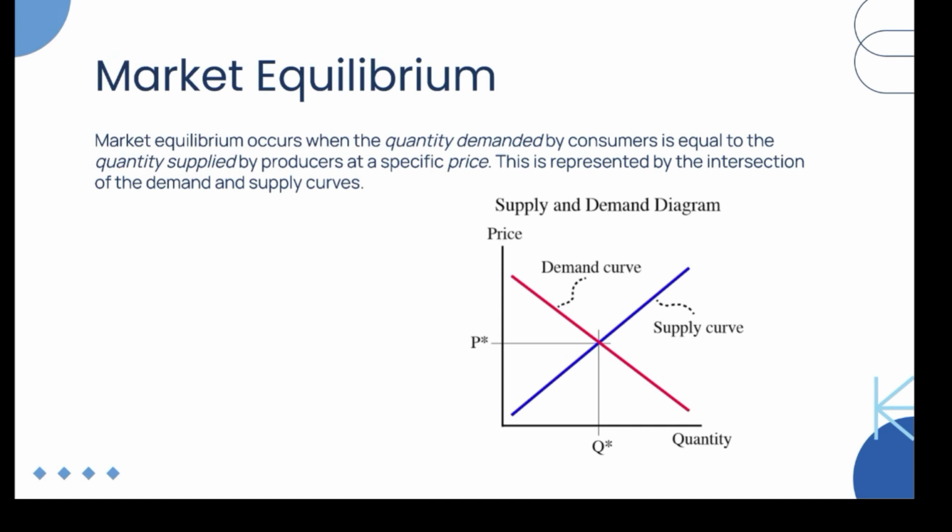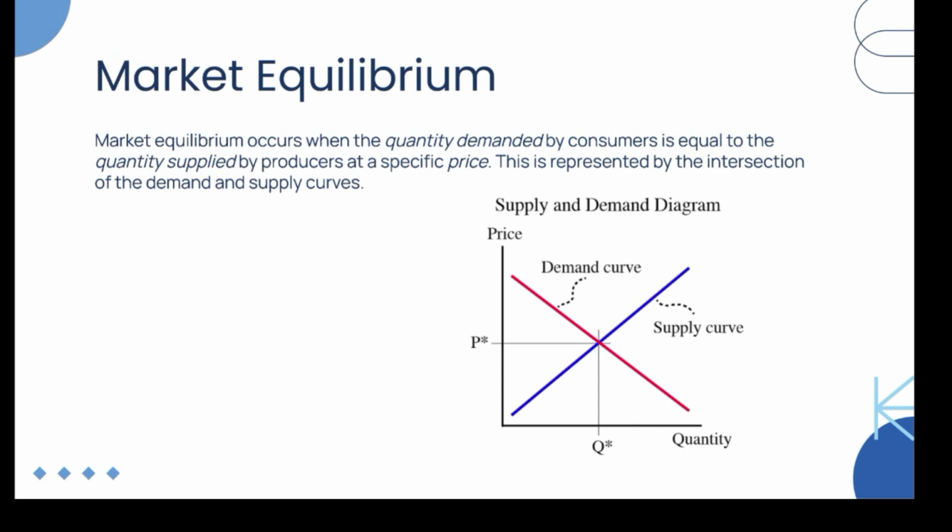On the graph, you can see on the y-axis we took the price, on the x-axis we took the quantity, and here the demand curve is drawn with the red line, and the supply curve with a purple or blue line, and both intersect. We can also look upward from the equilibrium point and downward from the equilibrium point. But at the equilibrium point there is a P star and Q star, because the price is at equilibrium level and the quantity is also at equilibrium level.